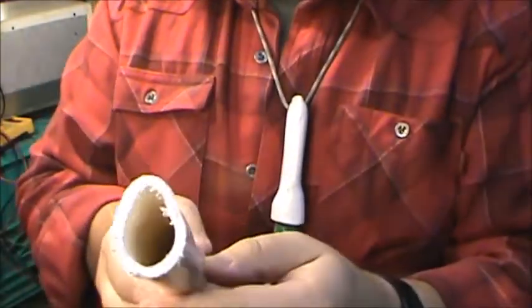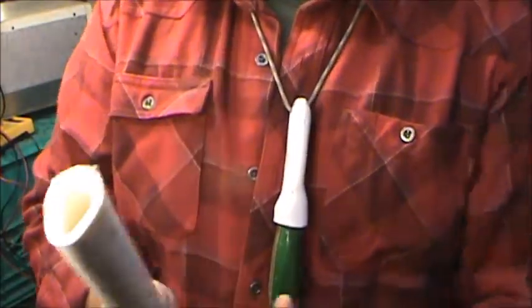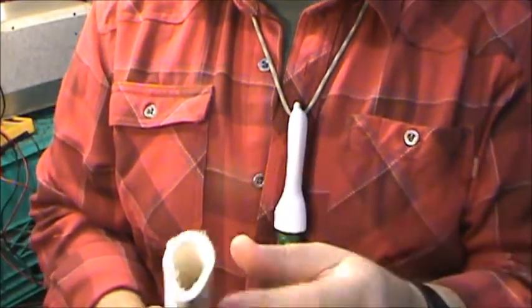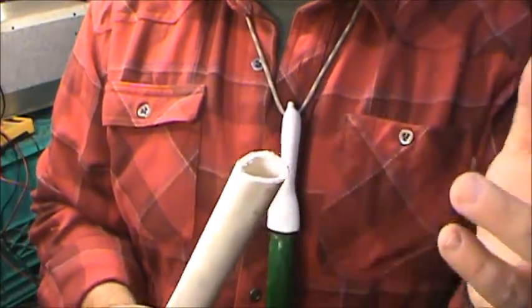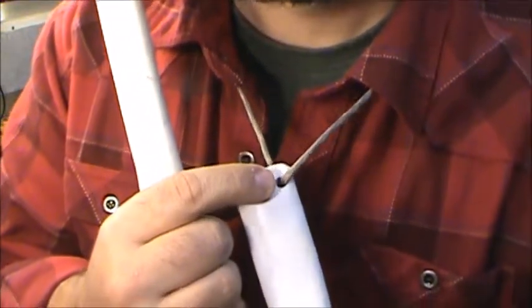Now what I'd like to do is kind of profile this tube a little bit. And in fact, unlike mine, which I really gave a narrow shape, putting it in the vise and squeezing it this way, I'm only going to do that with the tip, leaving a little hole open for any drainage, but certainly able to squeeze it so I can put a little hole for a lanyard.